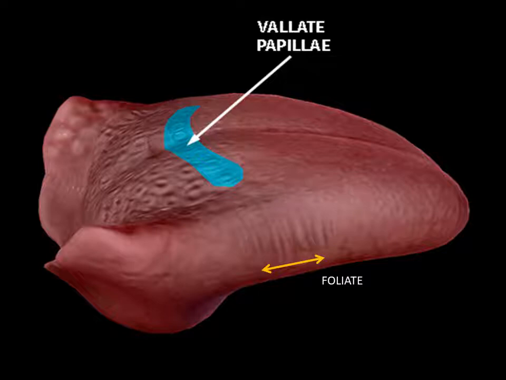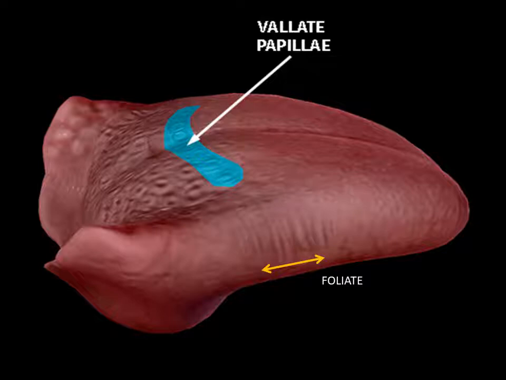The mucous membrane of the superior part or dorsum of the tongue contains different projections which give the anterior two-thirds of the tongue its characteristic roughness. First of all, there are velate papillae just anterior to the sulcus terminalis. They are large in size, 1 to 2 millimeters in diameter, and are 8 to 12 in number. Each papilla is a cylindrical projection surrounded by a circular sulcus. The walls of the papilla have taste buds.